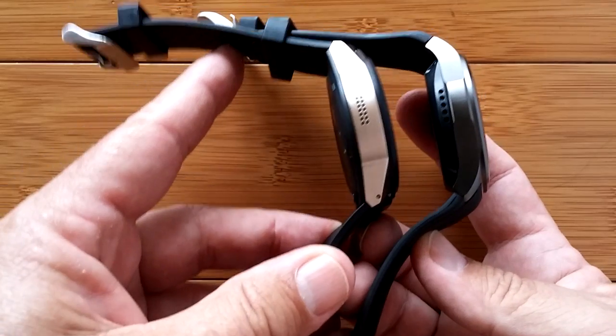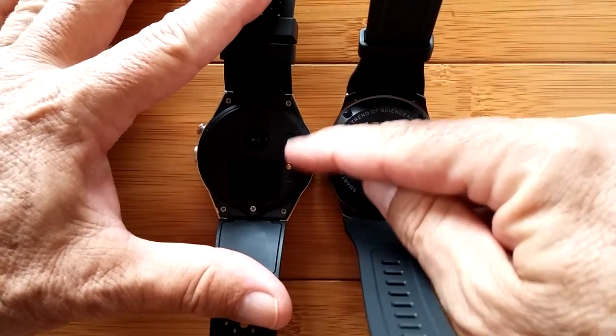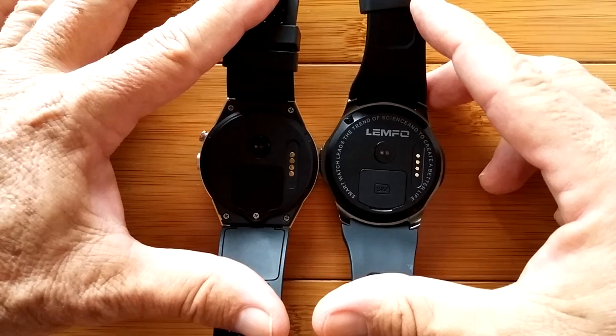If you're going to put your arm up to your ear, it's nice to have your ear where the speaker is, right? They both use a simple cable for charging, and they use these 4 little connectors to hook it onto, and they're very similar in size, possibly even interchangeable.